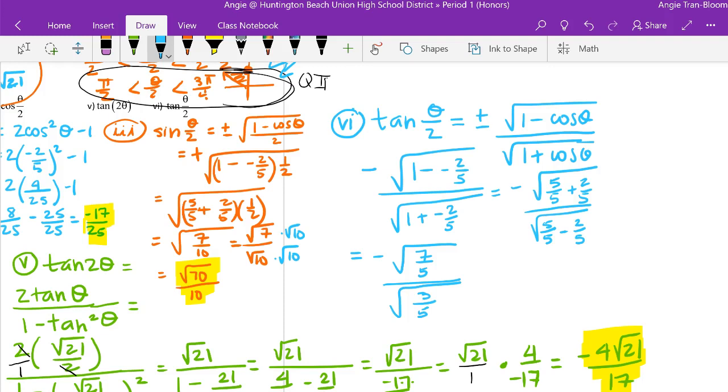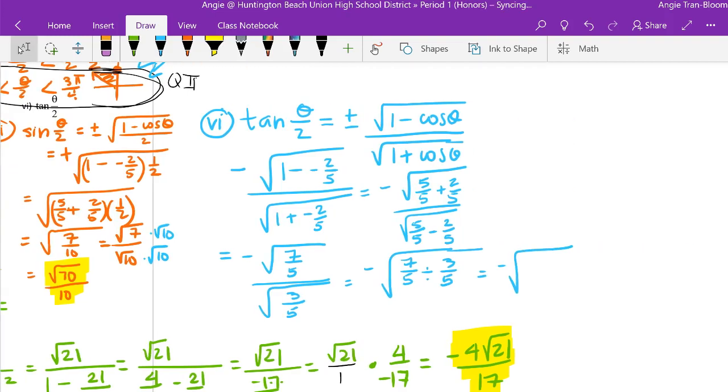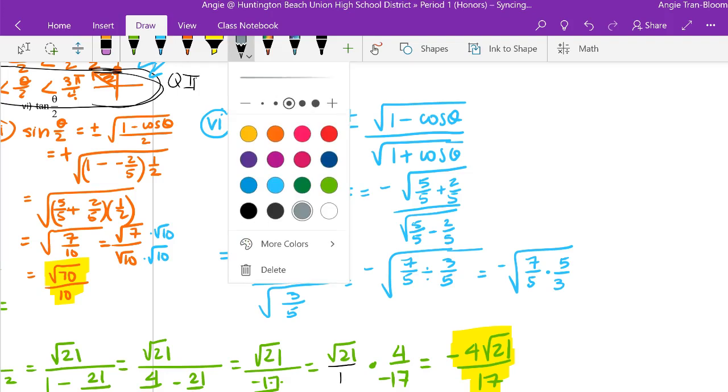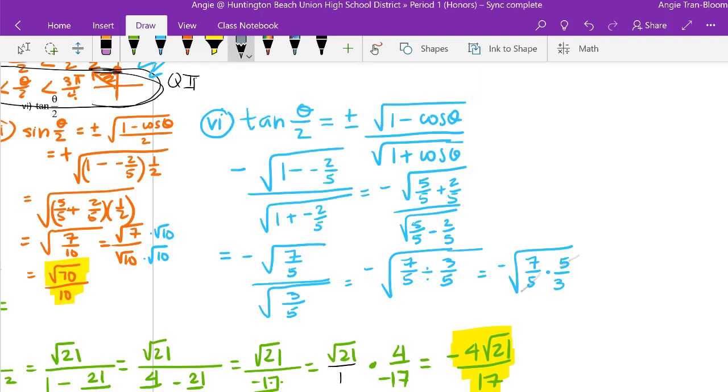Two different radicals can be put together as one big radical, so keep that in mind. So 7/5 divided by big radical 3/5, like that. When you're dividing fractions, it's like multiplying by its reciprocal. So here we go. 7/5 times 5/3. That's the reciprocal. So now that's the case, I will cancel out my 5's, okay? And I would now have a negative radical 7.